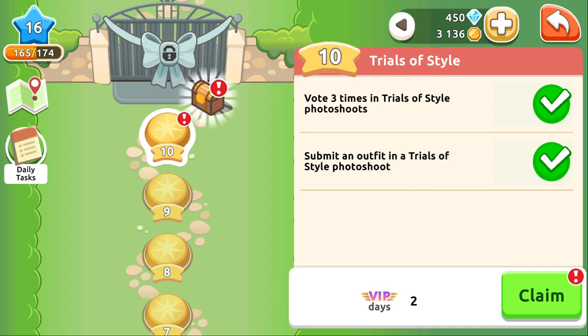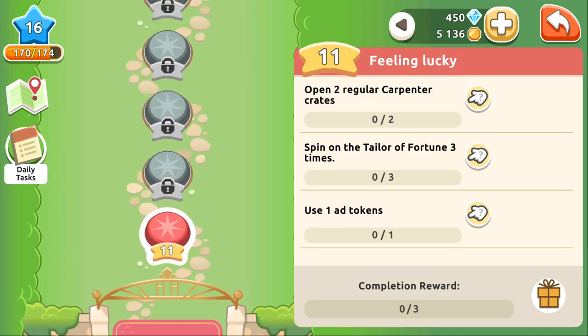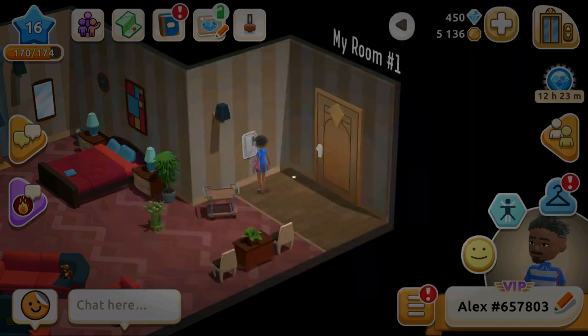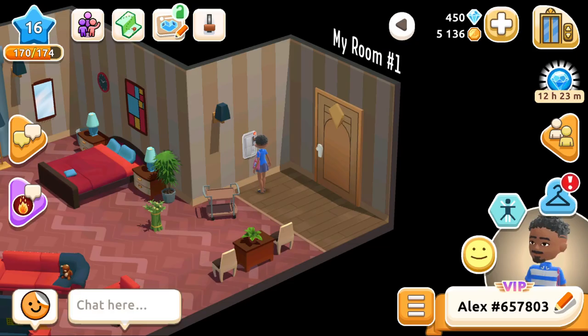Progression path. VIP 2 days. That is exactly what we wanted, chat. That is exactly what we wanted. And then you can do these as well. So what we're going to do is, I'm gonna make it so that I can end the video, but you get the point. You literally want to level up as quick as you possibly can and speed run it.